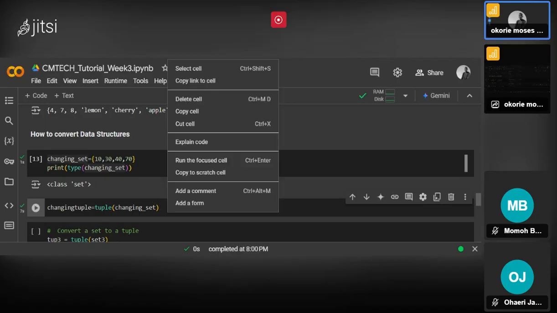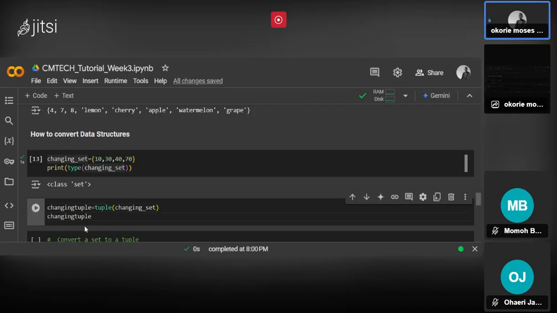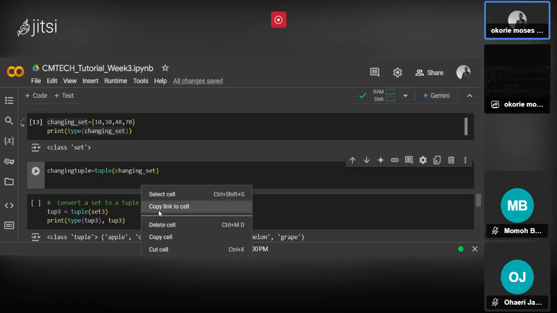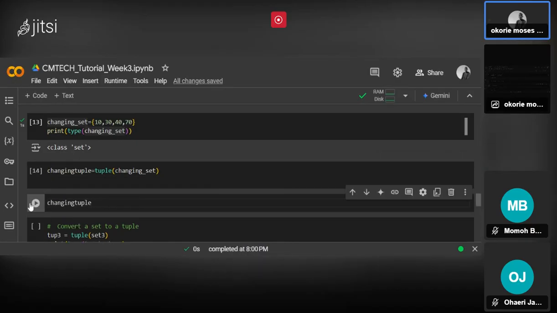Once I run it, then I want to print it out for you to see. It will come out as a tuple. I want to run it.